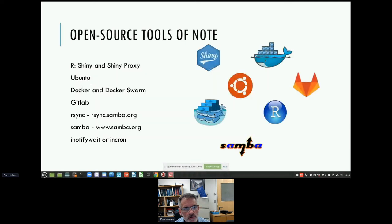The tools of note: we used Shiny, of course. We used ShinyProxy, which deploys multiple instances of individual Shiny servers inside Docker containers so more than one person can use the app at the same time, and it allows authentication. We also used Docker Swarm — two Linux servers that can replicate one another's behavior if one goes down. All software was stored on GitLab, and the networking was done with Samba.